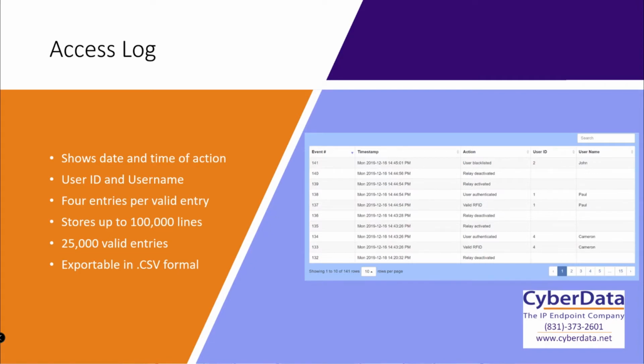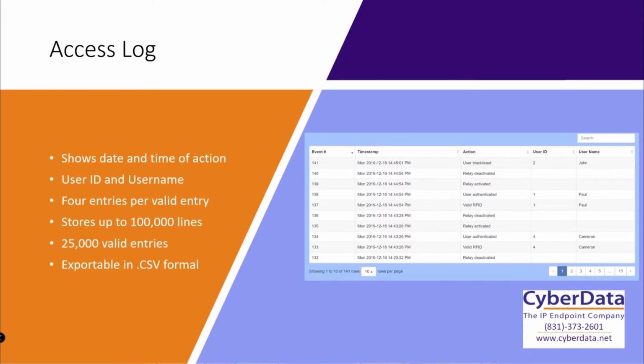Pretty self-explanatory. Then we've got our timestamp, with your formal date in year, month, day, not the standard American format of month, day, year. We go a little different here, but that's okay. Then we've got your time measured in 24-hour time, and this is generated by the NTP server of your device, so that it can actually tell what time it is, which is pretty important for one of these things. It's one of the few products where the NTP sync is actually important, because if you're going to have something that only works on a particular time span, you want your device to know what time it is.